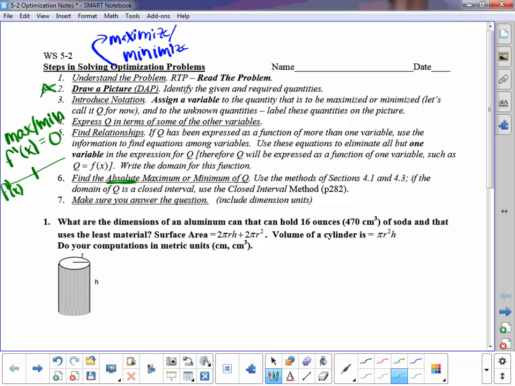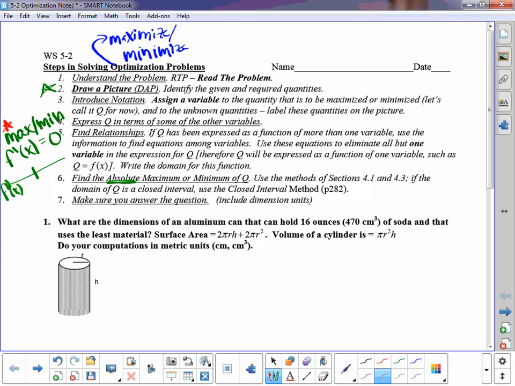Okay, so this is the main thing that we're doing with calculus, is that we're going to be finding whether it's a max or a min and identifying those values for it. That's the extent of the calculus for it. We're doing quite a bit of algebra and geometry with this stuff. The geometry part is sometimes just recalling a formula.